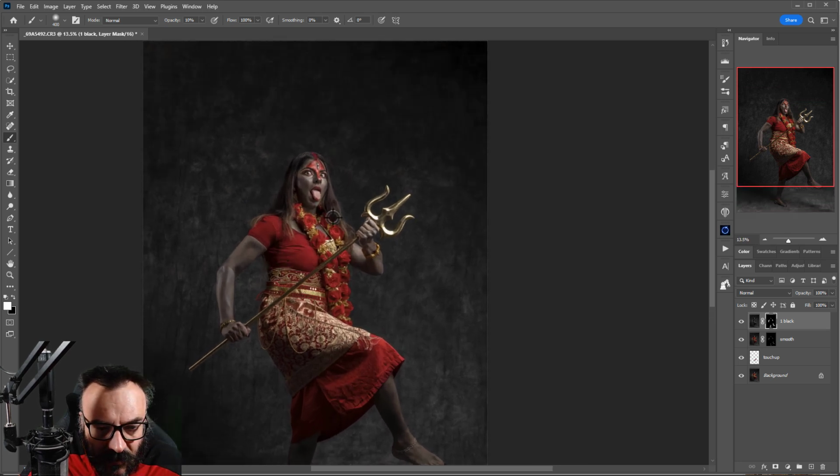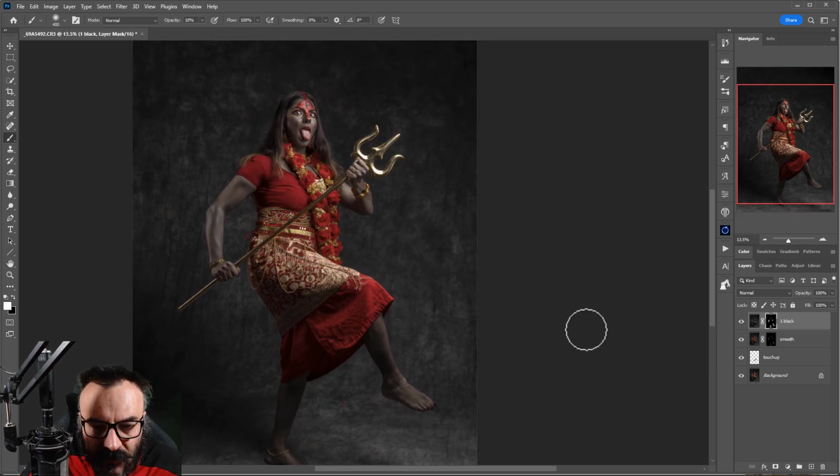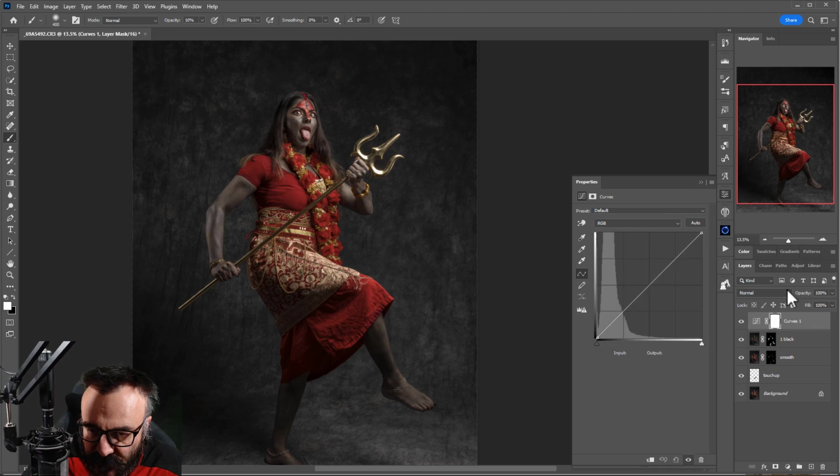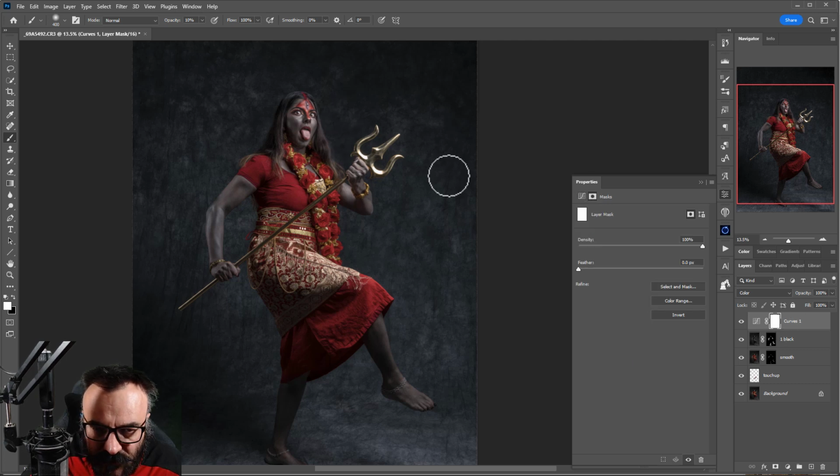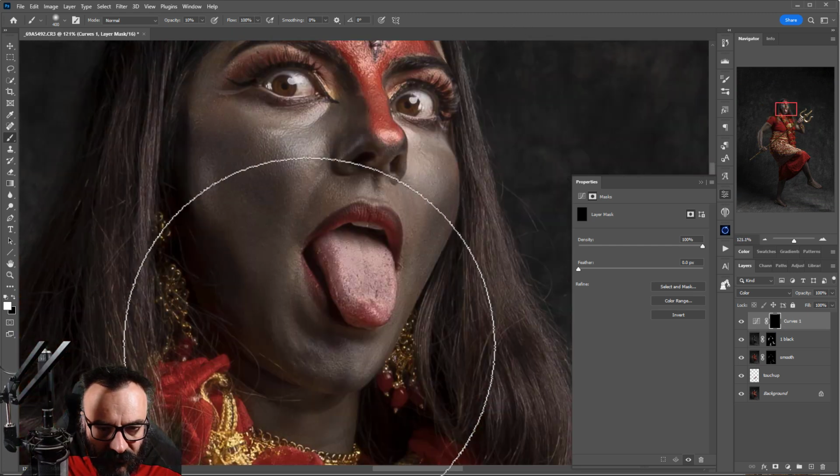Okay, let's check. This is what we have so far. Now let's create an additional almost blue overtone. And for this, I'm going to create a curves, and I'll switch this to the color because I don't need it black and white. Go blue, and we'll add a little bit of blue. We'll go to the red and add a little bit of cyanish, so just slightly off. Again, you'll notice we apply to everything. We want to take this mask, Control Command I to inverse, and same things as we did before.